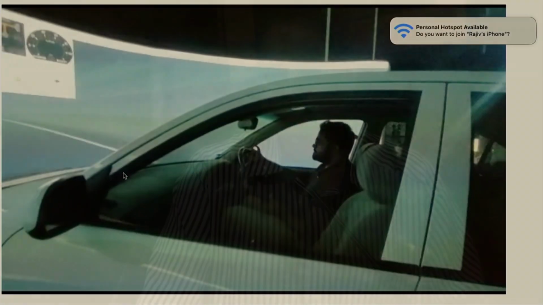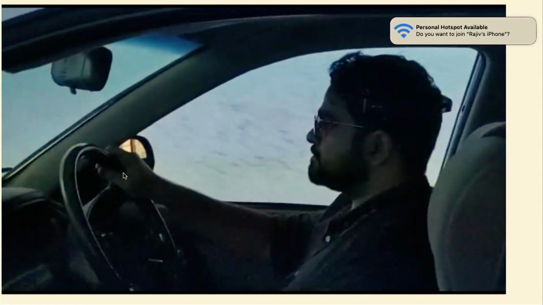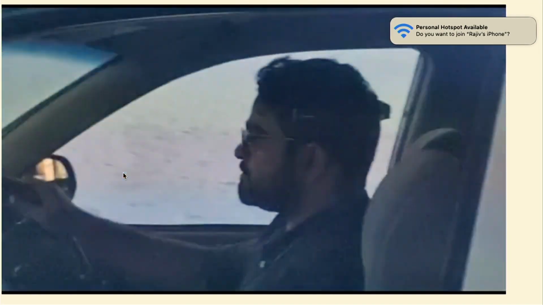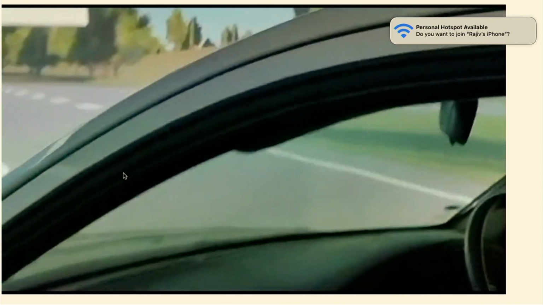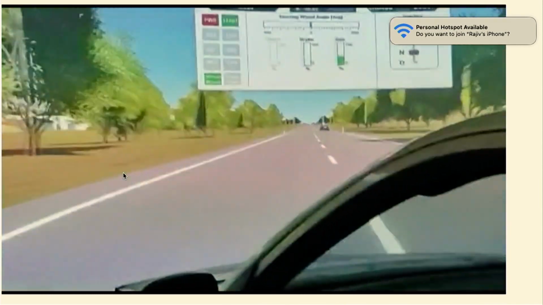It's a small video which is one of our optometrists who is driving a real car. That's a real car in his MRF lab, and this is the virtual background from which he drives. A lot of scenarios come up, and we try to look at what the visual performance is. Basically, I'm looking at driving performance of diabetic macular edema and proliferative diabetic retinopathy. And I think at the end of this video, you will see the overall.